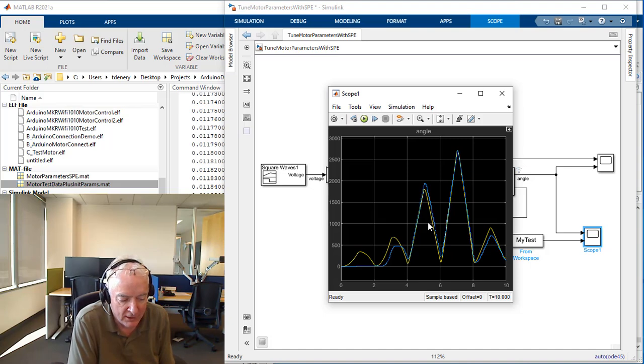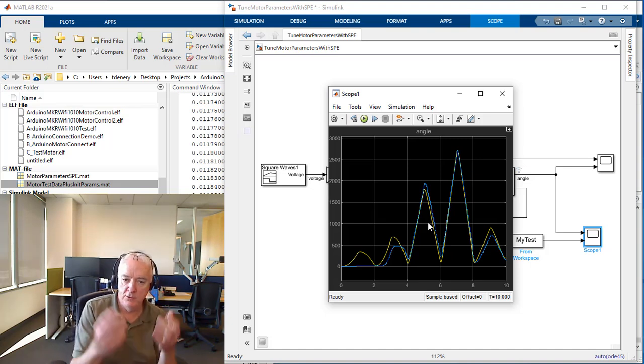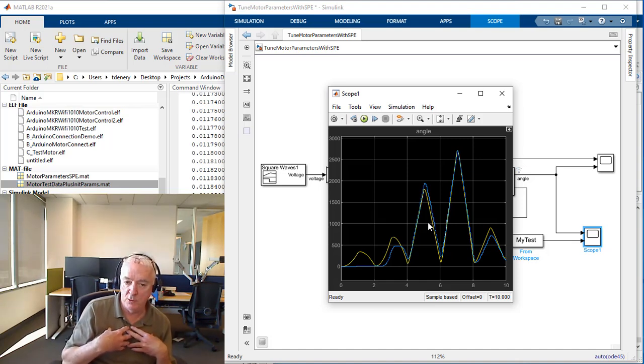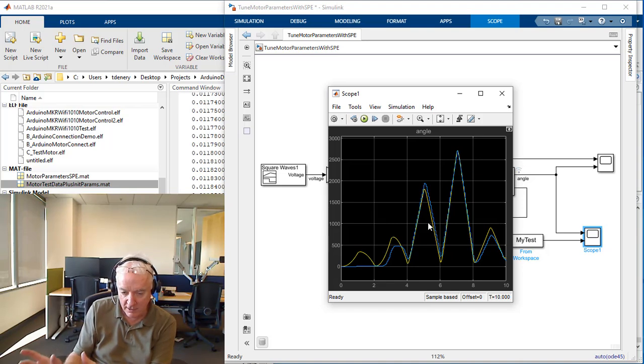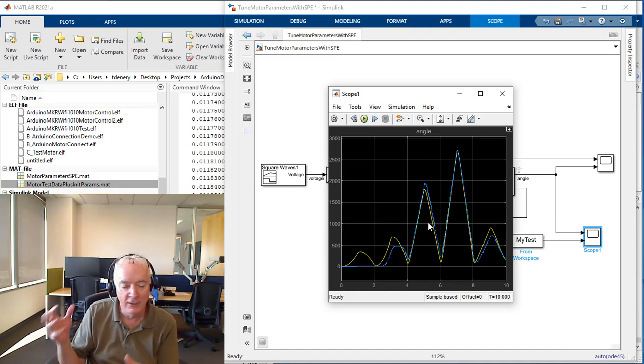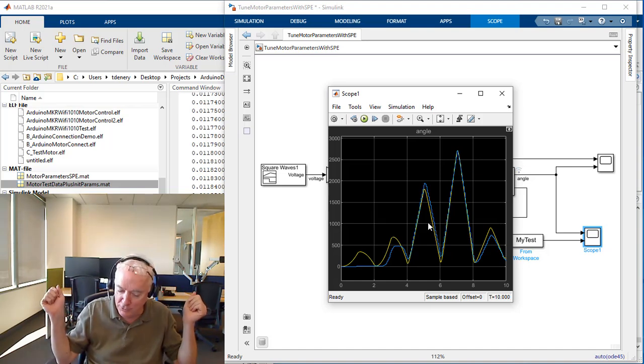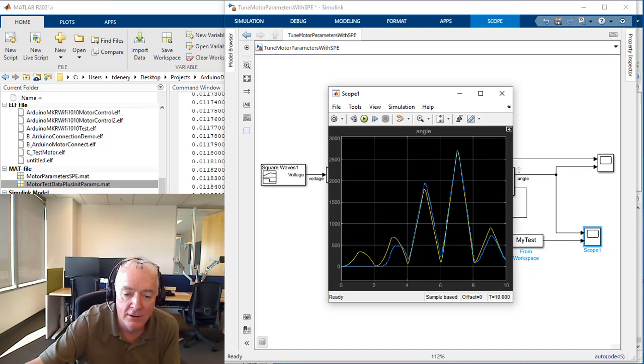I'd say this emphasizes what we do with Simulink, the ability to build really good first principle models, whether we know the differential equations or we know the physical description. We use a tool called Simscape to help us convert physical descriptions into good models. It's always a great thing to be able to tune those hard to know parameters based on a theoretical basis to get those in there. All right, thank you.